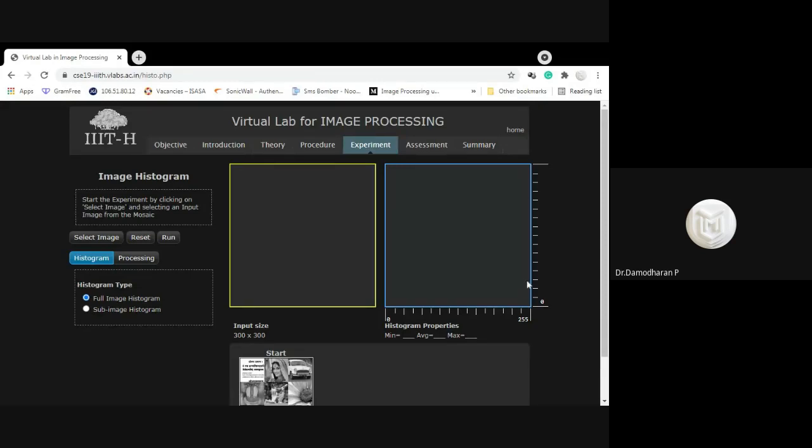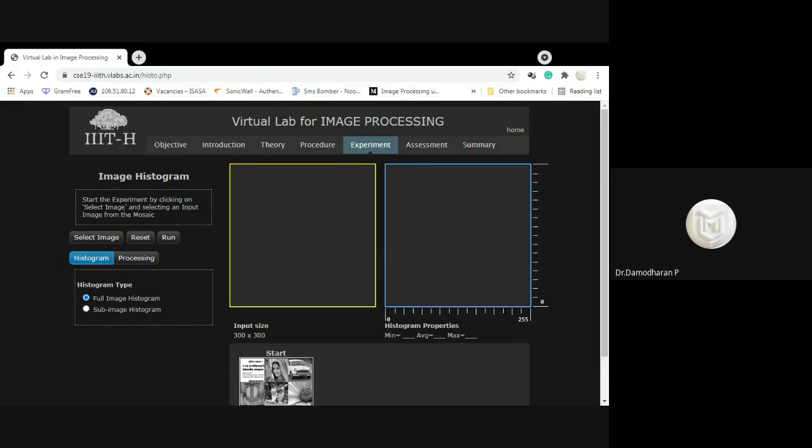Okay. The y-axis gives the value for the frequency of the pixels, meaning that in an image, if the pixel intensity value is 100, it will count how many times 100 is available in the entire image.